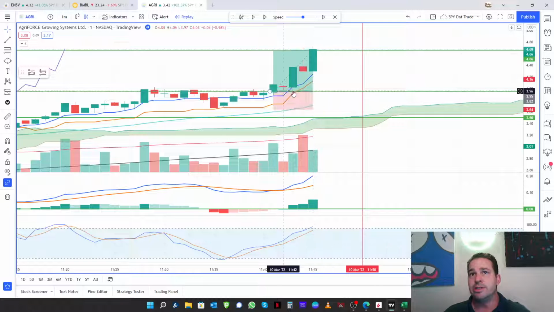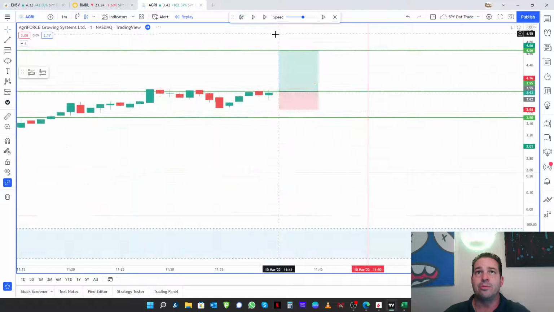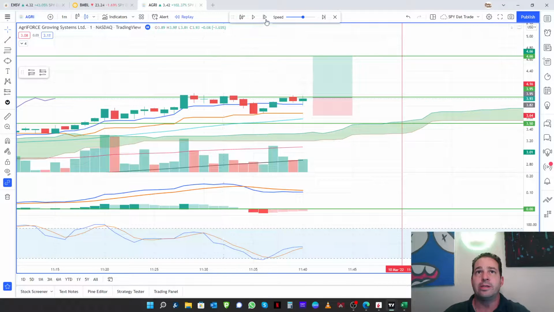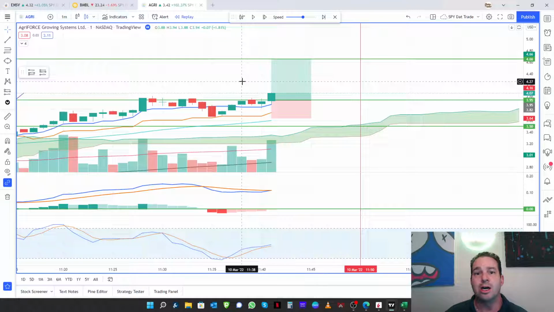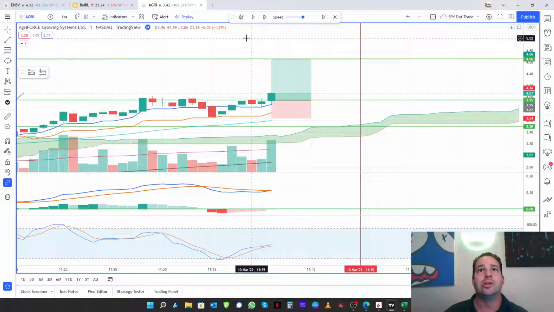But when this started to move up, I'll take it back. We'll go back to here. I entered the trade. Now, often people will say, well, how do you decide where you're going to put your stops or your profit taker, whatever you want to call it? For me, I'm never putting in immediately a profit taker. I like to see something take me out of the trade mechanically. So what I do is I go here.